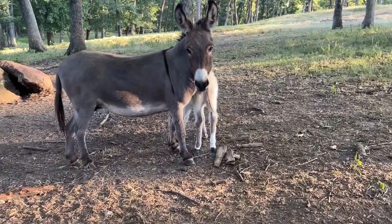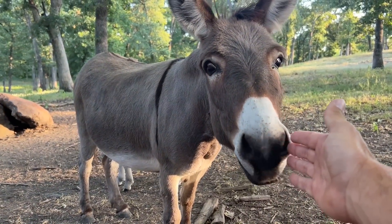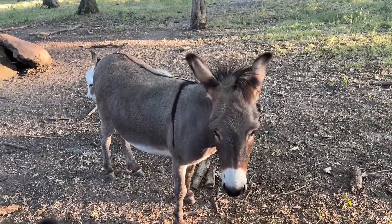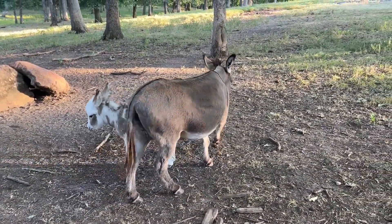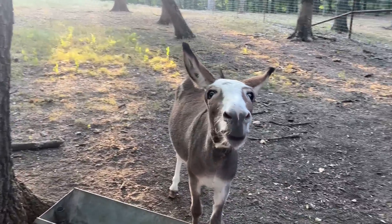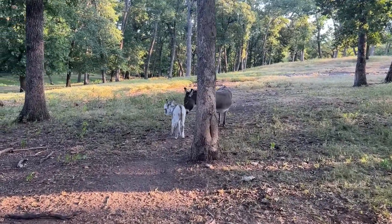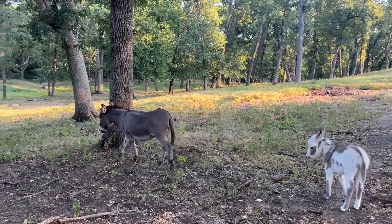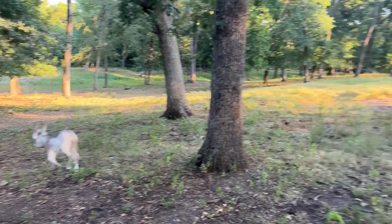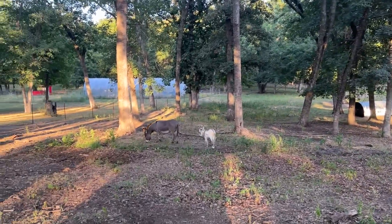So that brings us back to baby number three. Freedom is hiding her from me, aren't you Freedom? Come here. Freedom is not a fan of letting anyone near her babies — which is understandable, she's a protective mom. We didn't raise Freedom on our farm; she was an adult when we got her and did not like to be touched, did not like attention, was not halter broke. When we had Fallon, we had to pull her and assist the labor, and Freedom was much more on board with us being near the baby. This one Freedom had all on her own.